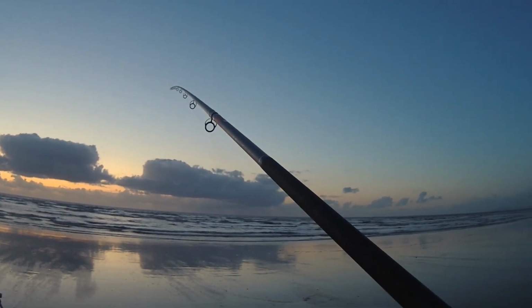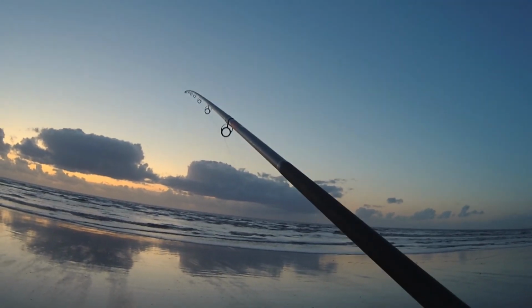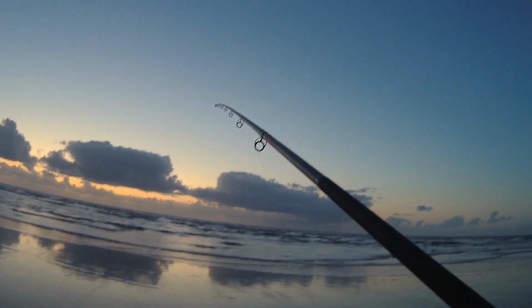Straight away on picking this rod up, I could feel the fish on the end of it, and this fish decided to just follow it in, so there's hardly any fight. I just basically towed this fish in right until he got up into the surf at the edge of the water.